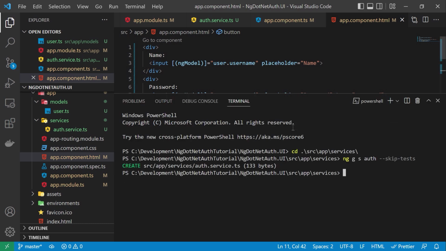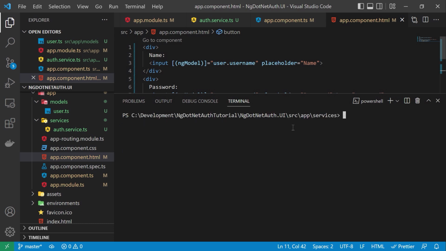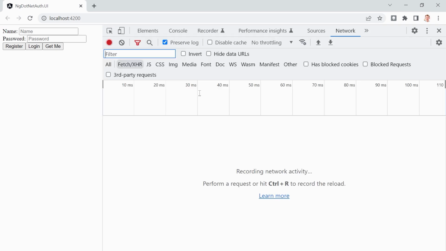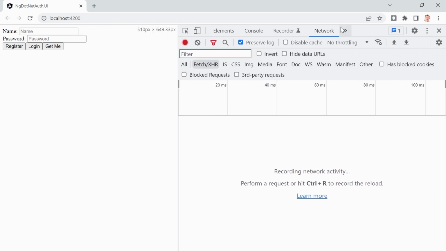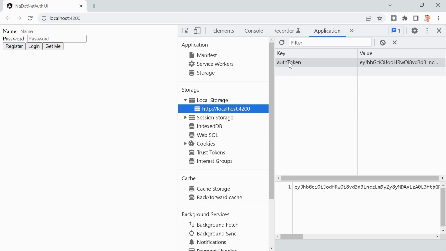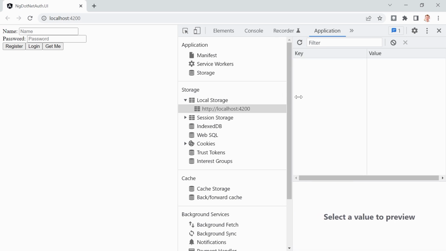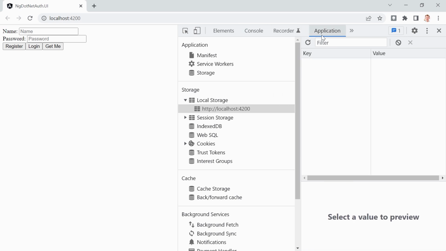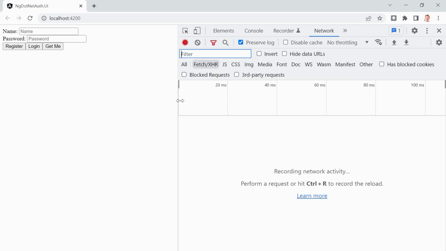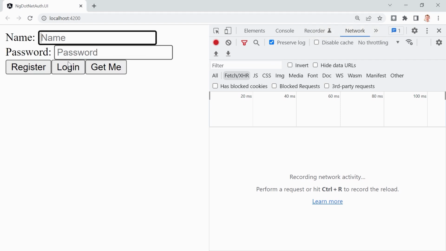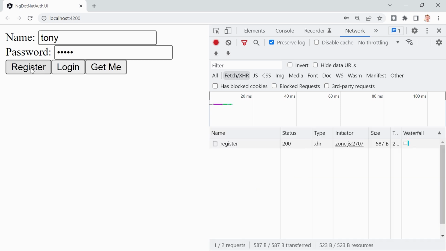All right, I would say we test that now. So let's open the console and then we just run this with ng serve --open. And here is our beautiful application. Let me open the console and let me check if there's something here. Yep, from doing that earlier, I have a token here. But now, what do you want to do? We want to have a look at the network tab here. And we can, of course, make this a bit bigger. Oh, this looks nice. So let's add a name and a password. And then we click register.